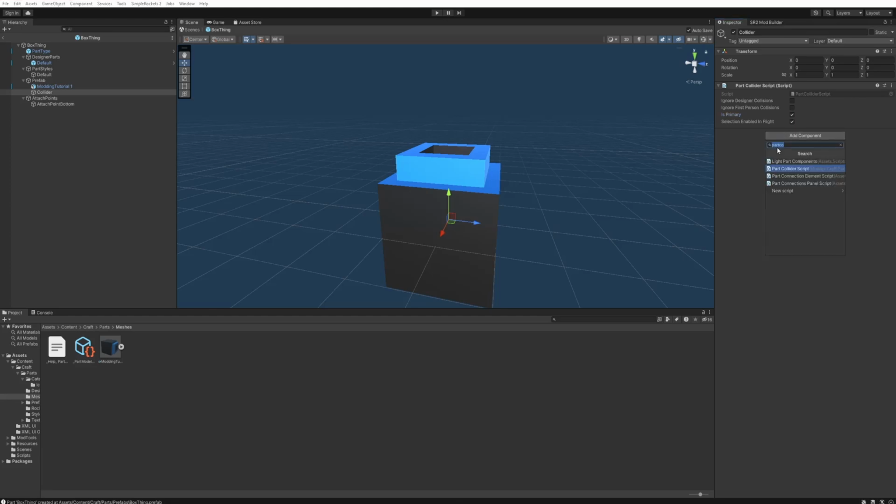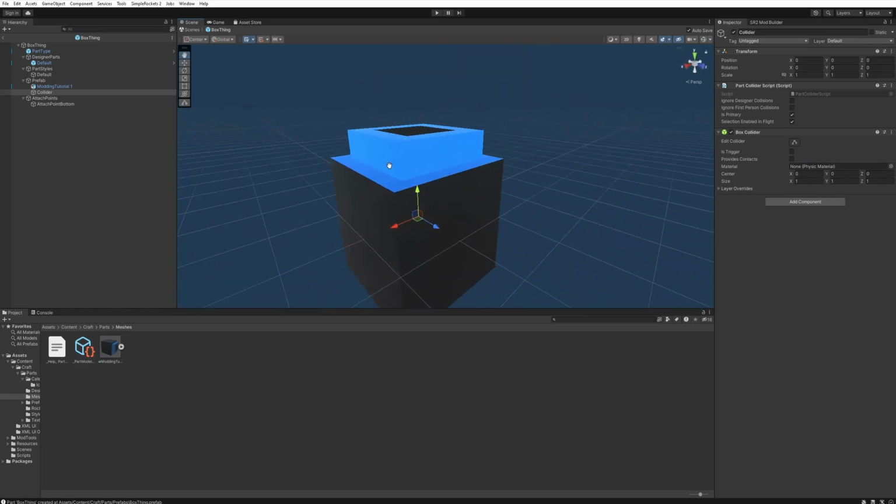Then we want a collider for this object, because currently it has the collider script to tell the game what to collide with, I think. But we don't have the boundaries of what our colliders are. There's no collider on it currently, so it doesn't know what it's colliding with, basically. But for this one, since it's a cubic shape, we're going to add a box collider. Not 2D, because this is 3D obviously, so don't add a 2D one. So now we have a box collider.